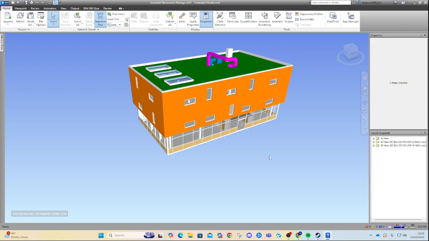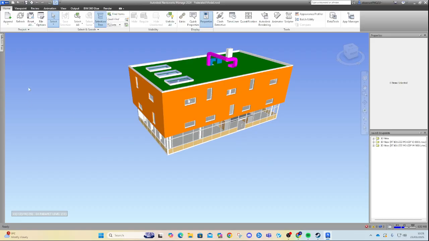Going to do a takeoff bill of quantities using an NWD and the quantification tool in Navisworks. So in this particular video, I'm just going to go through the electrical model, ignoring the architects and the mechanical model, just getting a quantification on the cable trays, cable tray bends, and the brackets that's in the project.